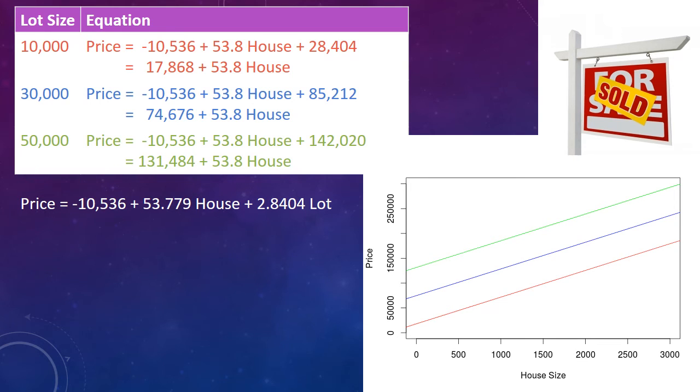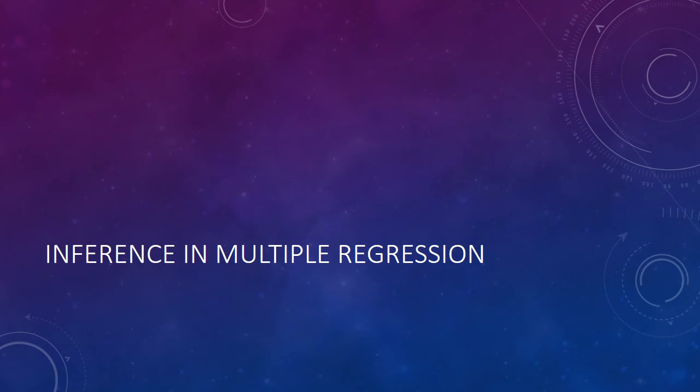The slope in multiple regression tells us how the mean of the outcome variable, like price, changes for changes in a given predictor variable, holding all other variables constant. If a predictor in multiple regression has a slope of 0, there's no linear association between that predictor and the outcome variable, after accounting for the other predictor variables.